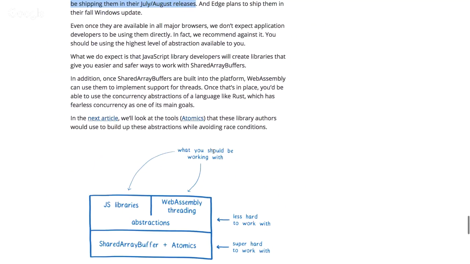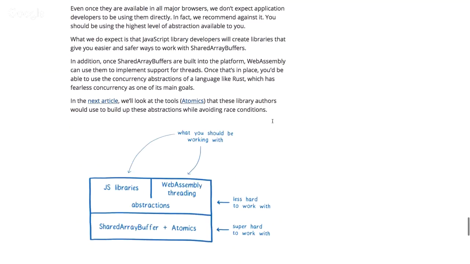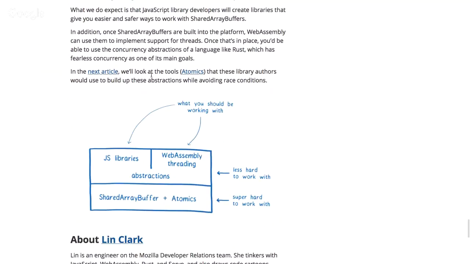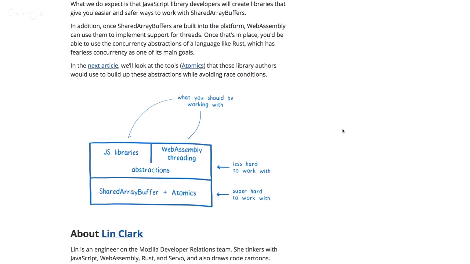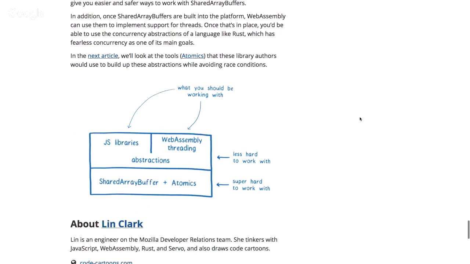So in the next article, okay, there are tools like atomics that these library authors would use to build up these abstractions while avoiding race conditions. Okay. So in the next article, they talk about tools like atomics to avoid race conditions. So we'll see what that is about. What you should be working with.